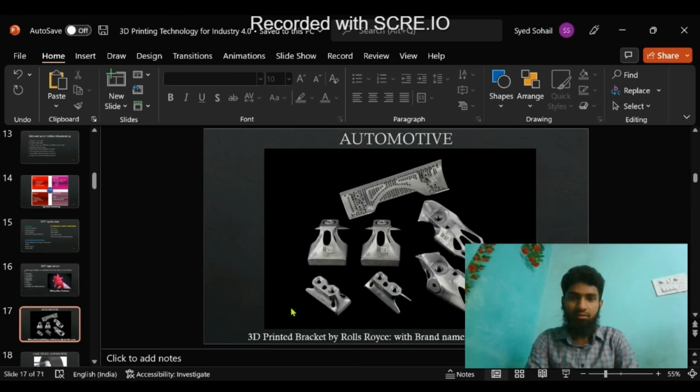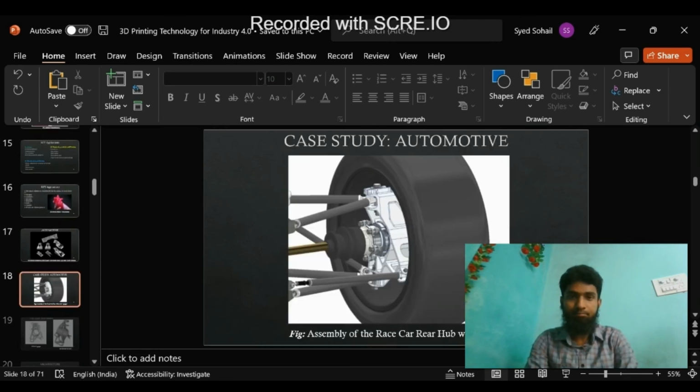And these are different case studies done with the help of 3D printing technology, basically SLM, I believe. This is a metal product, a 3D printed metal bracket by Rolls Royce. Even the QR code and part number were printed on the component, so an additional process is not required. With conventional methods you need an additional process, but here it's not required. The 3D printer can take that as layer information to print the QR code and the part number on the part itself.